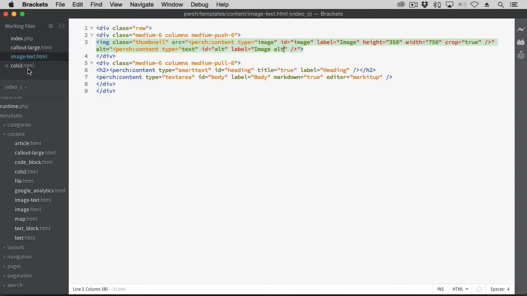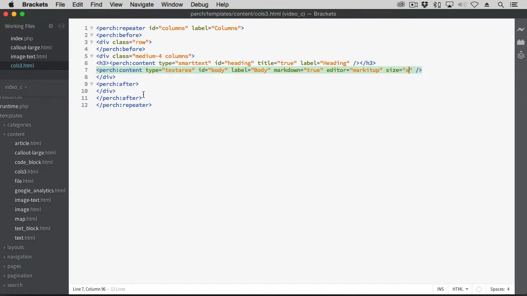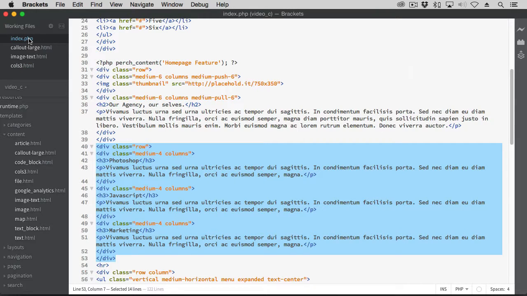So we've now got two templates. They've got text elements in, they've got image elements in. We're using a repeater in here. Now if we go back to index.php, a reasonable choice would be to add two more Perch content calls and have one for this section here, the image and text, and another one here for our 3 columns. That would mean that when the editor came to the Perch admin, they wouldn't have any choice about the design or layout of this page, they'd just have to fill in the 2 sections. That might be fine, that might be what you want if you've got a design that you don't really want someone messing around with.